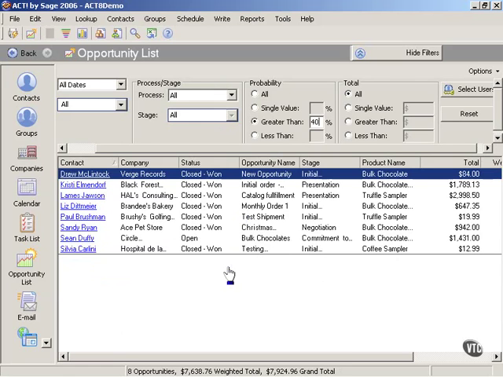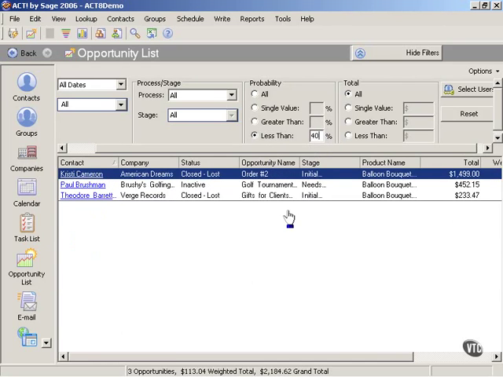Okay, because the status is closed 1. Obviously, that's going to be greater than 40%. What if I said I want to see the probability then of less than 40%? So I want to see what I'm working on that has less than a 40% chance of closing. And notice then that some of that was actually lost. So we can track by probability.